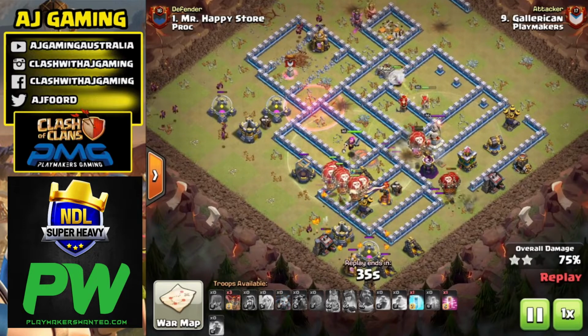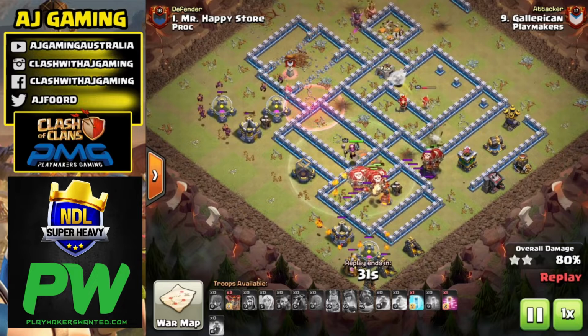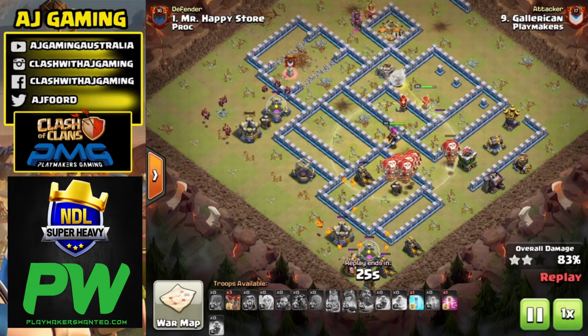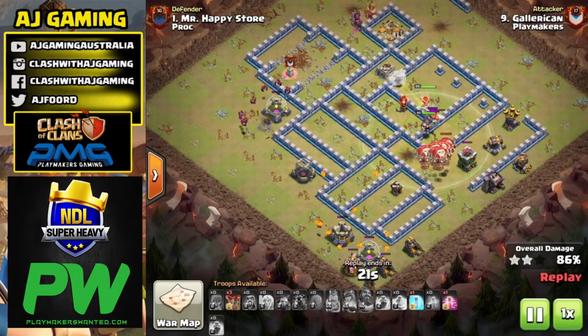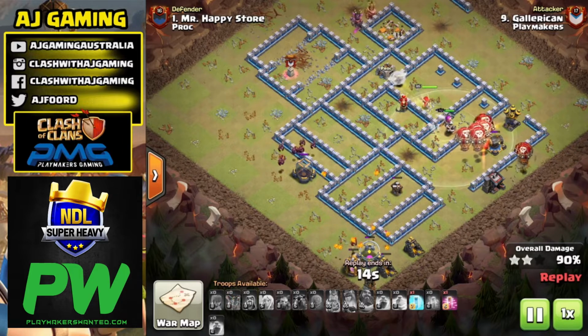Really great attack. So again, if anyone wants to try Queen Charge Lalo, this is definitely a replay to watch over and over again, and then you can go and practice it yourself. It is a great attack, and as you can see, there were still a couple of loons left. In case those balloons were ever going towards the air defense, if there's only a couple left, they would have gone maybe to the outside where that mortar is, but no need to worry.